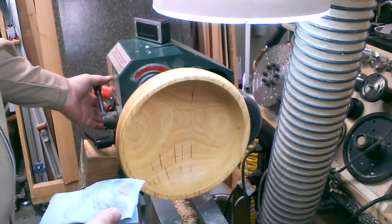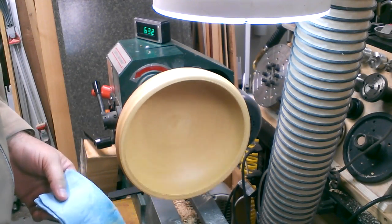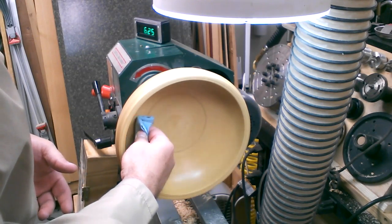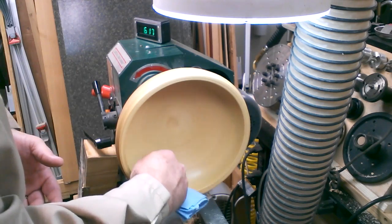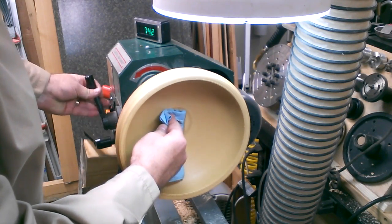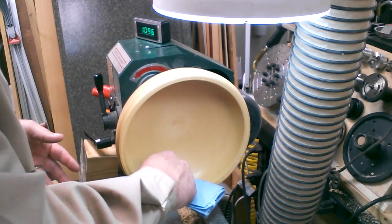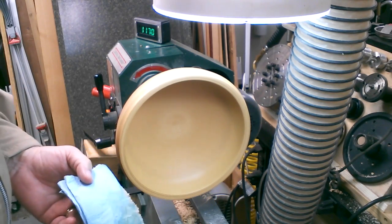We're going to start the lathe. There we go. Bring your speed up. And just keep buffing.